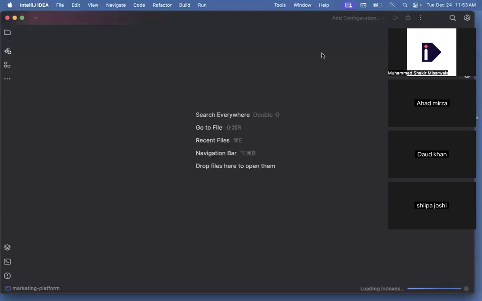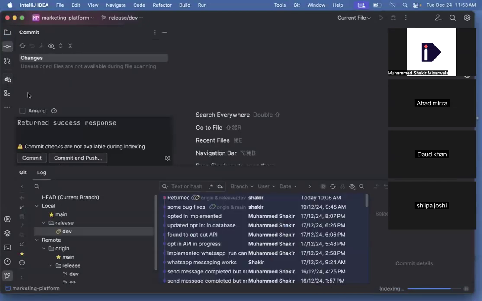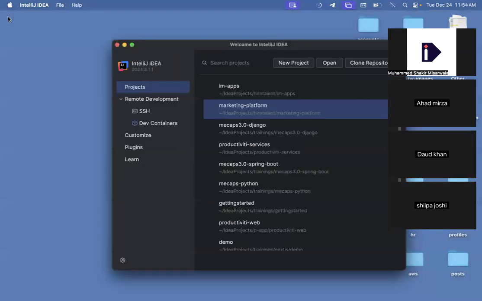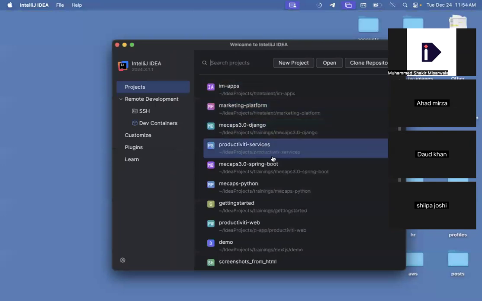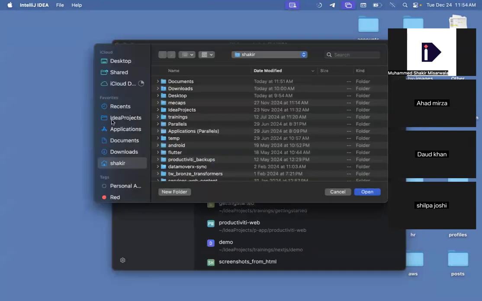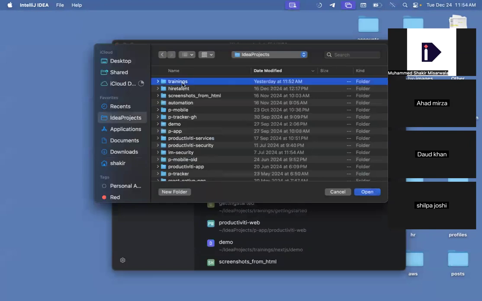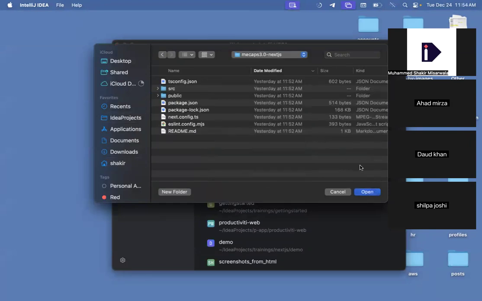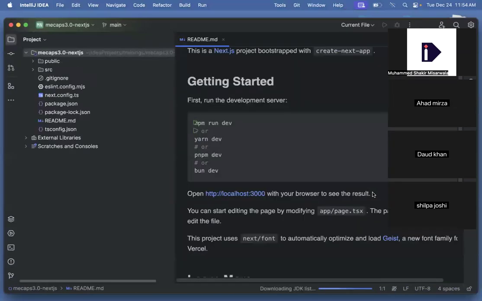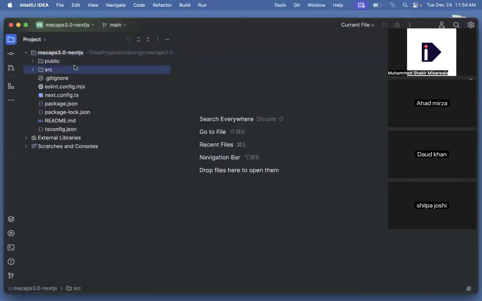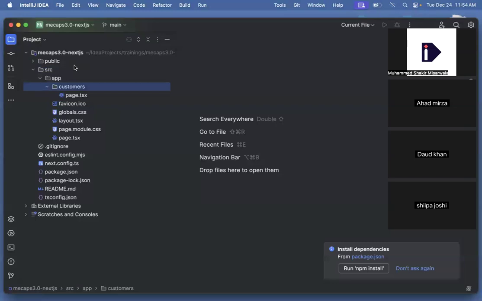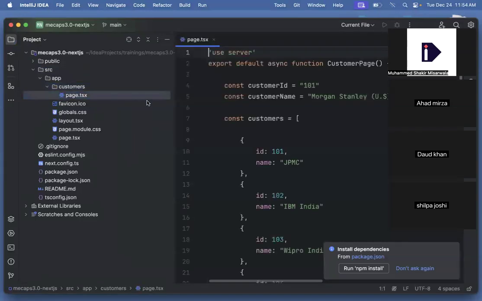Now see this. We already have Next.js based code written. We have this marketing platform. I did not open that application yesterday, I think, but I have taken the pull, I believe. Here it is. Correct. Cool. Good. So the only thing that we have done here is Customers. We've got the page.tsx file.